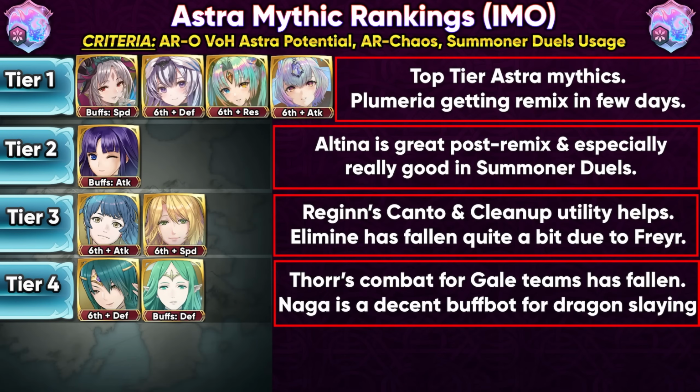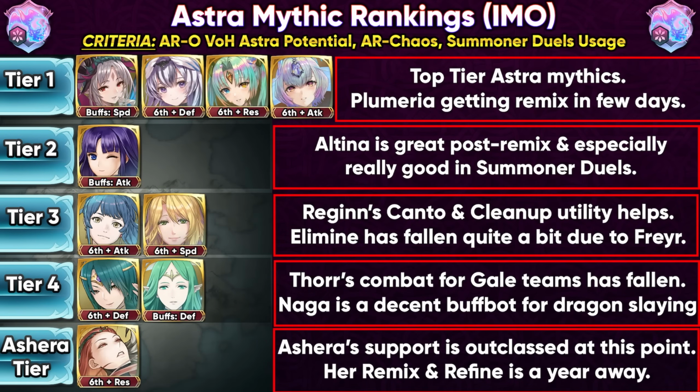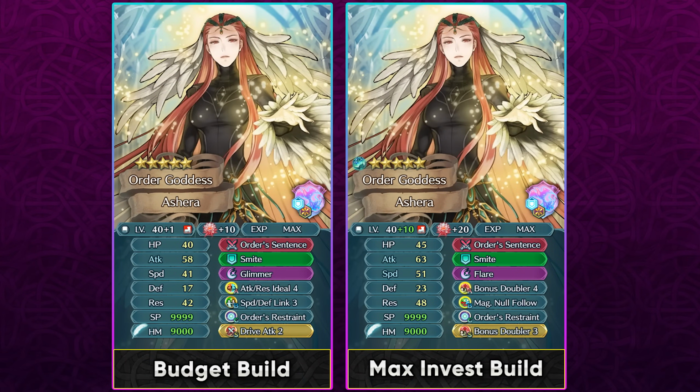And in the final tier, I'm going to be having Ashera because her support is completely outclassed. We've got Veyle here who can provide the visible attack and resistance buff and also give even more support. And Null Panic of Ashera is simply not as unique as it used to be because we have got so many skills and things that can give Null Panic. We've got Garrick who can easily give everyone Null Panic.